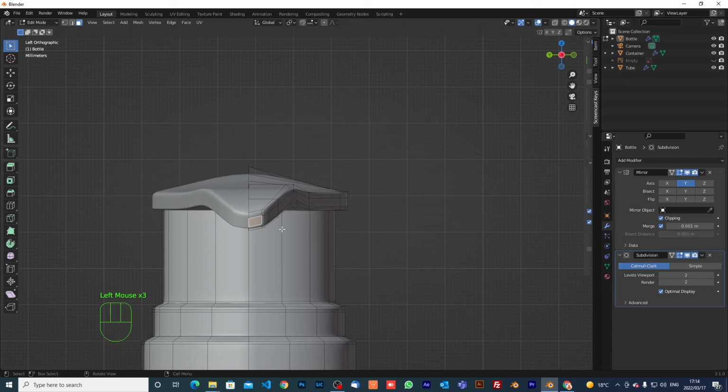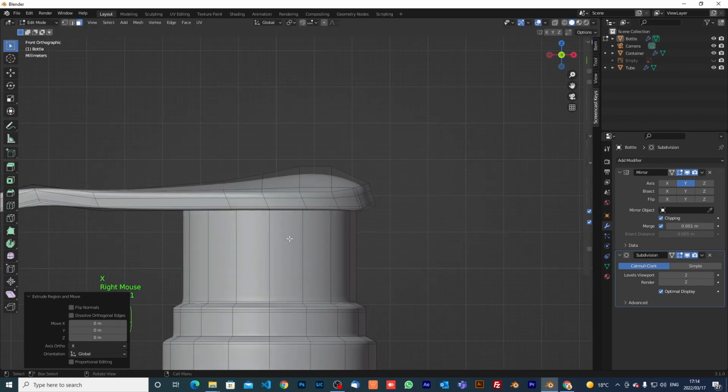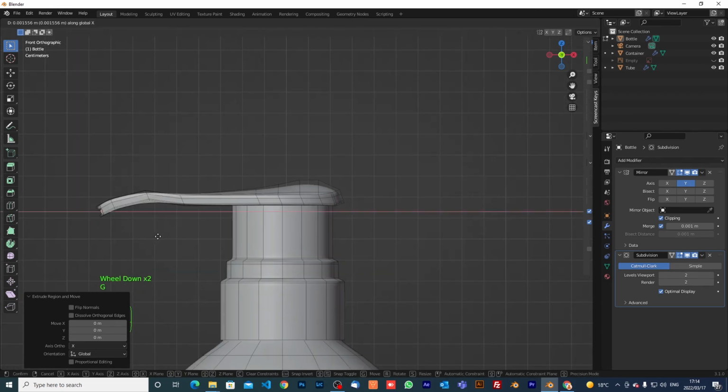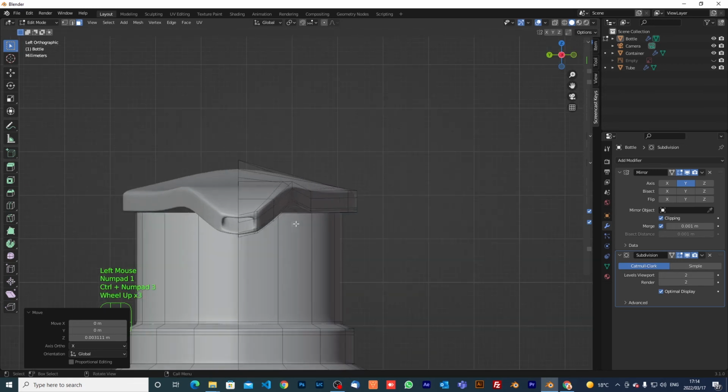and extrude, no, GX, move it on the X axis, GX, move it over. Okay, let me just come to number 1 and see 1. So GX, move it back like this, and GZ a little bit up like so, and then come back to the front. Control 3, come here. It looks fine.